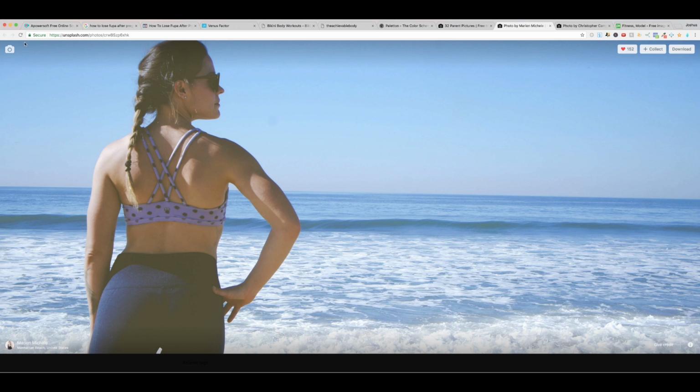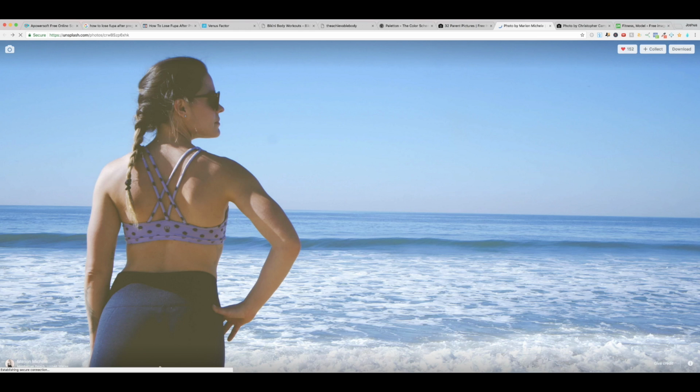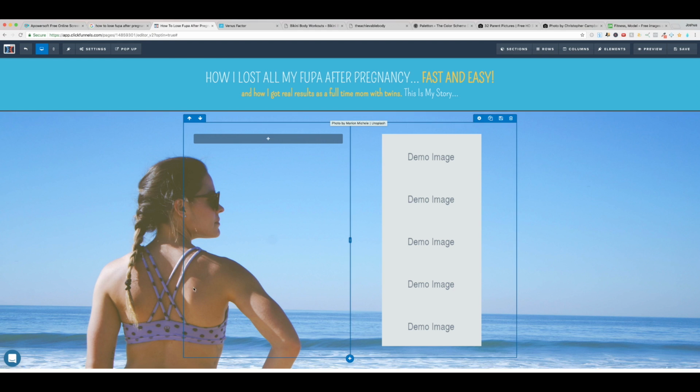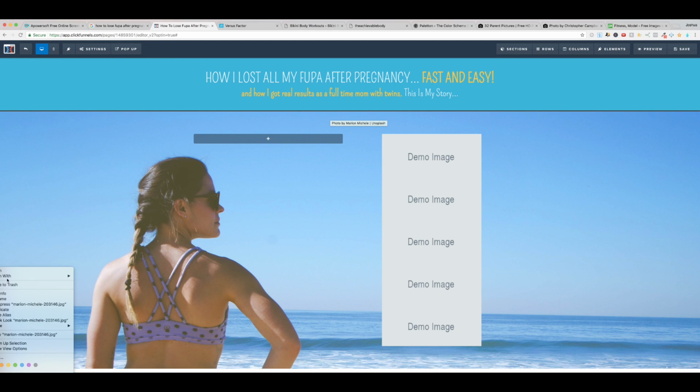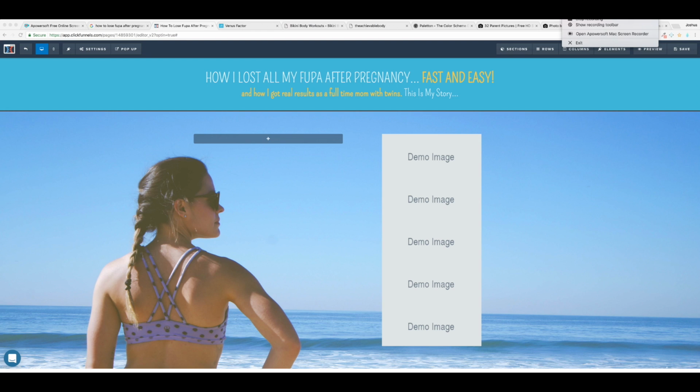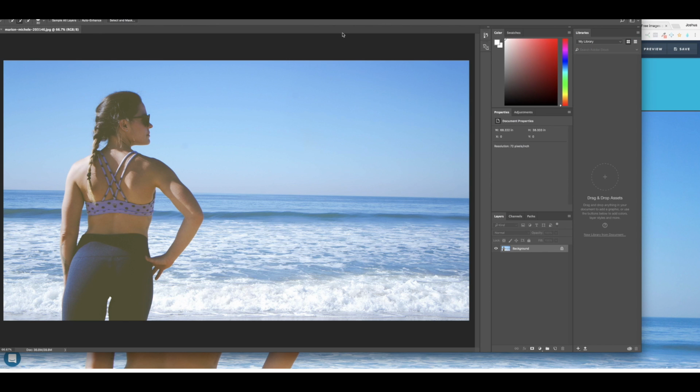So what I'm going to do now is kind of take this funnel to the next level by doing some custom Photoshop. So what I'm going to show you guys how to do now is when you run into this kind of dilemma like I have right now, where you have this image you want to use, this image to white. So what I'm going to do is open this image in Photoshop. I'm going to pause this video while Photoshop opens. Okay, so Photoshop has now loaded.